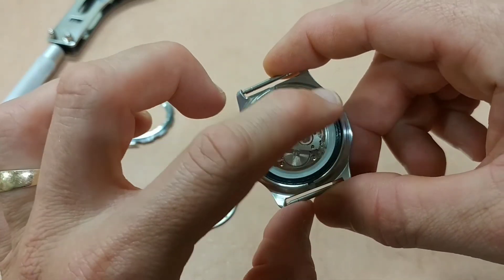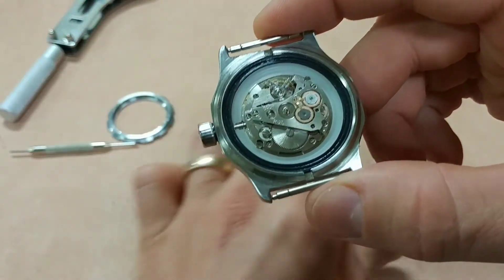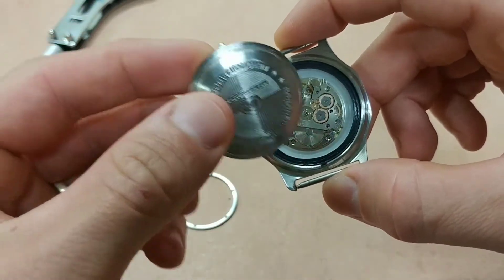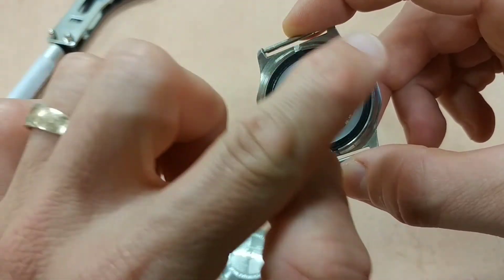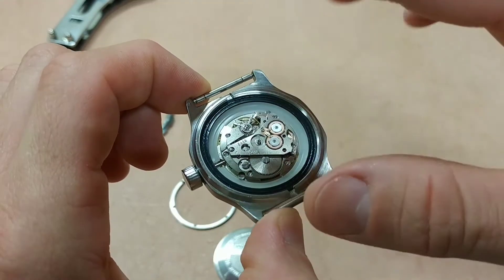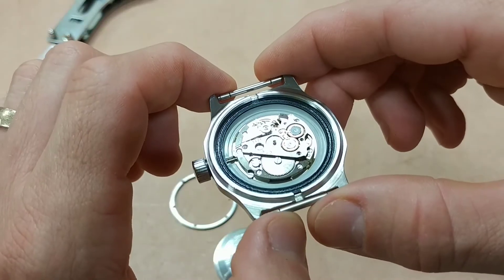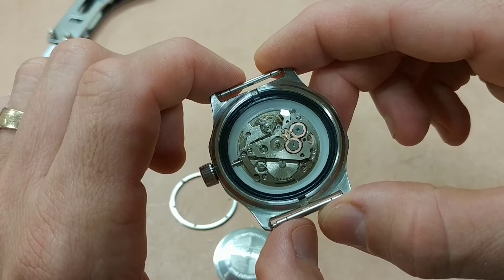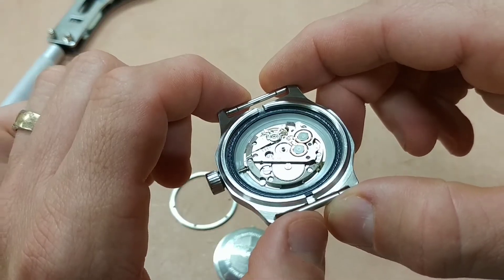There you can see the O-ring, which is a heavy-duty rubber seal. It's in really good shape, and the reason it's in such good shape even though this is a new watch — the way these work is when you set the case back in there and press it down, the seal is never torqued, so there's no shear force applied to it. It's just a straight downward press, and that creates a really strong seal. Very innovative that they did that, and I'm surprised other watchmakers haven't picked up on this. I don't know if Vostok has a patent on it — the patent has probably run out by now because they've been doing this for decades. What a great feature.